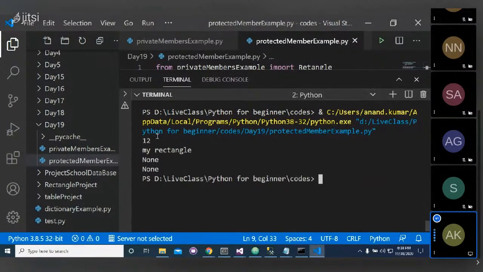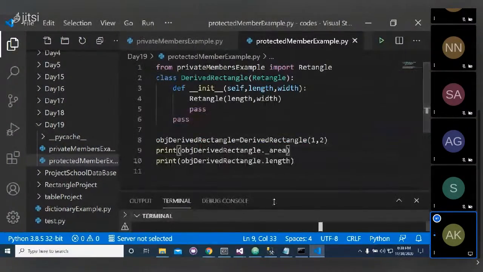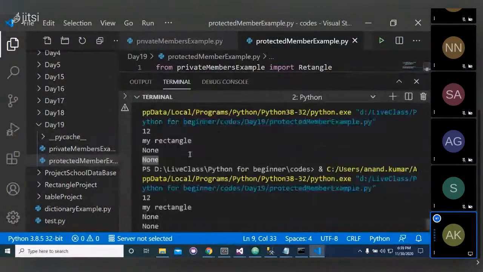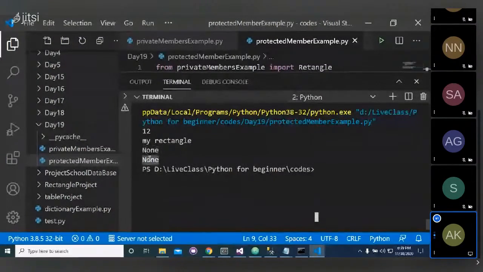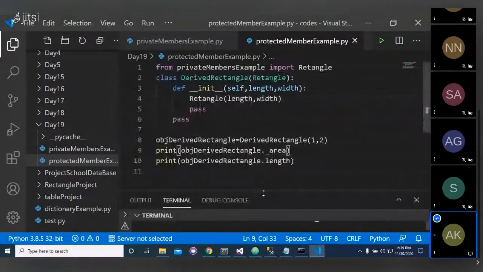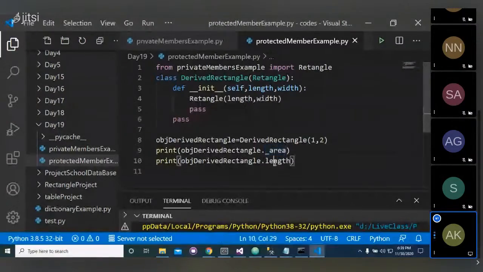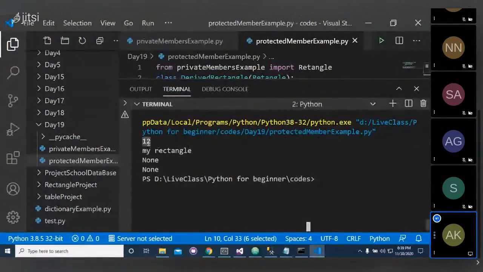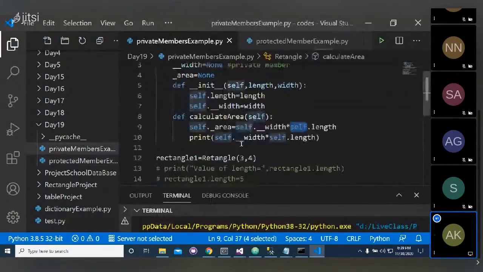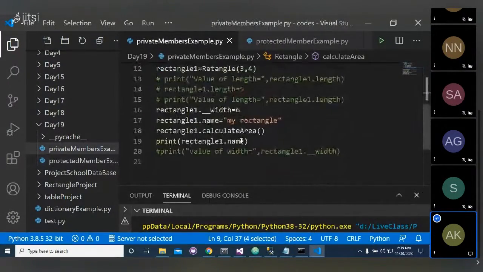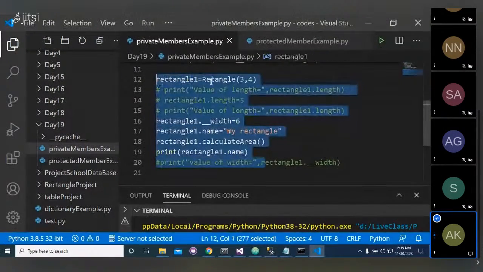Okay, so it is printing what? 12, my rectangle, none, none. So what is printing here? This none and this none and my rectangle. Okay, so we have just called here area and then we have called here rectangle dot rectangle 1 dot length. So we have 12 and what is printing here? My rectangle.